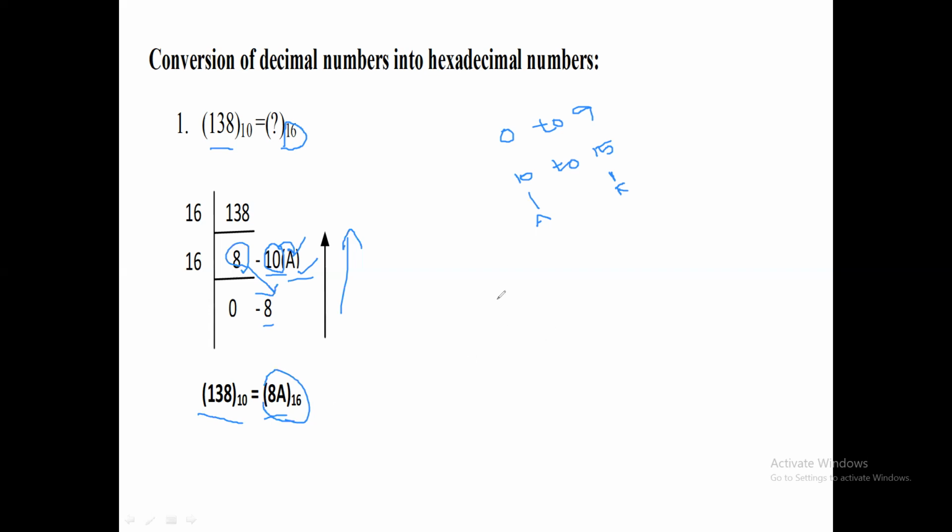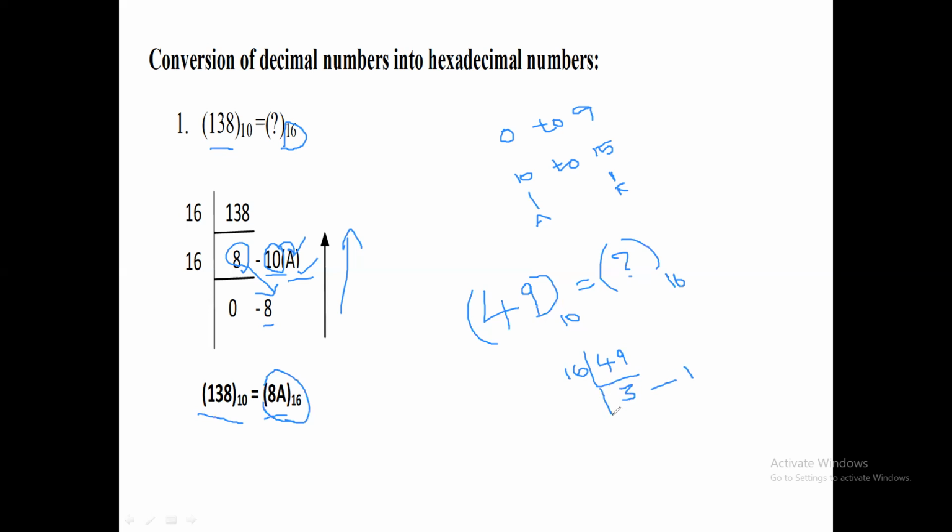Okay. Similarly, I just want to convert another number which is in base 10, 49. I'm considering another example of base 10 is equal to how much in base 16. Okay, let us consider this now. So take down that number 49 and divide it by 16. Okay, because you want to convert the number into hexadecimal, take the base for division. So 16 3s are 48 and the remainder is 1.